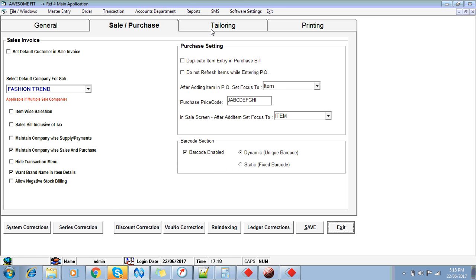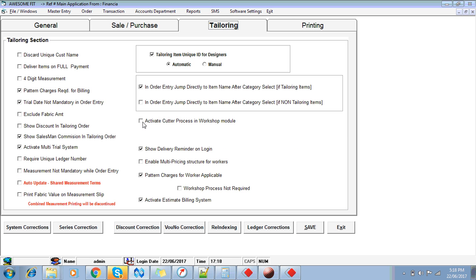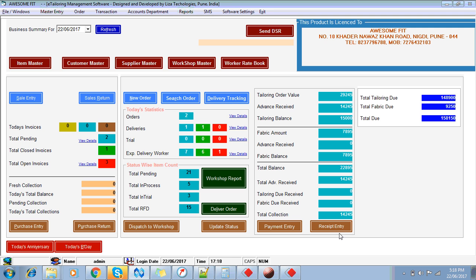The master process is not standard in all configurations and all business models. It is not used everywhere, because in 70% of cases the tailoring shop owner himself is the master, so he only cuts the fabric and has only the tailors with him. So the master process is not used many times.